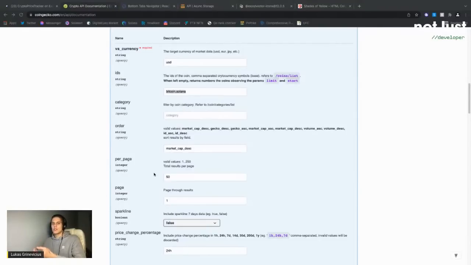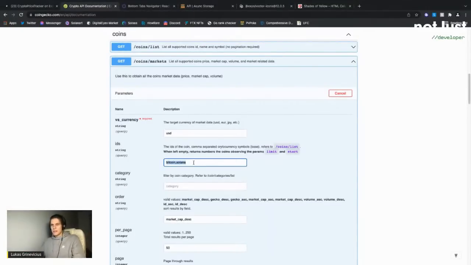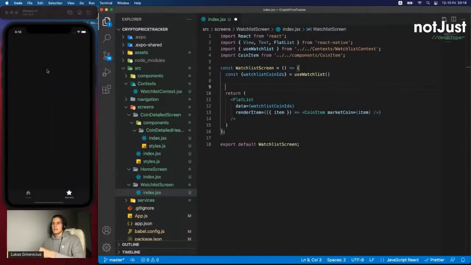Because let's say we will store Bitcoin when its price is $47,000. But the next day it will be, let's say, $56,000. But we will still show in our watch list $47,000 because that's the value we stored. We could probably update it on every open of the application, but in order to have the most consistent data every time, that's why we're doing it here. Every time you enter this watch list, you will see current data.